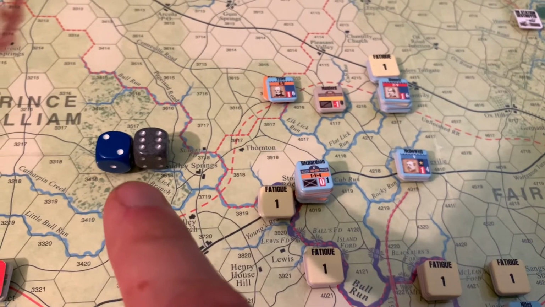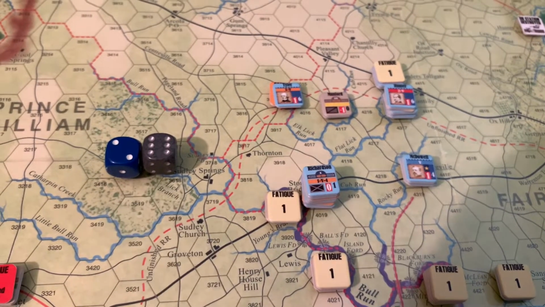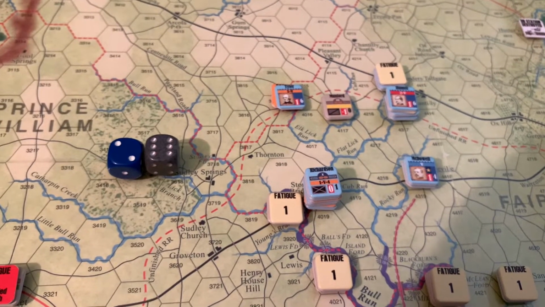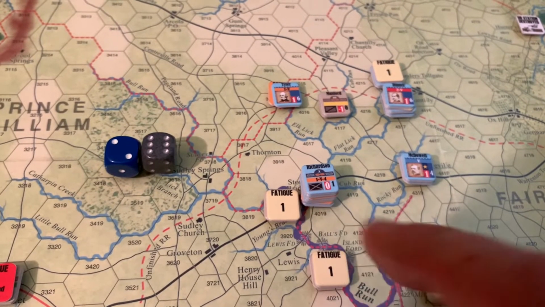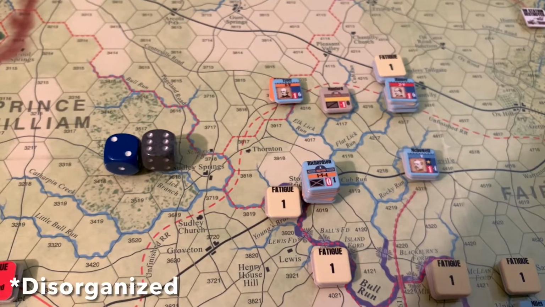Union had an overall +1 on the dice. Confederacy rolled this, so we got a -3 to the Union attack, which means that Evans is unaffected and Richardson is going to become demoralized and lose 2 manpower.